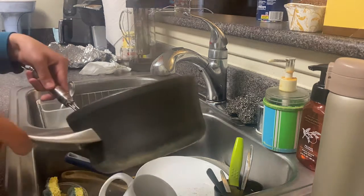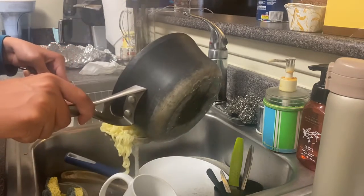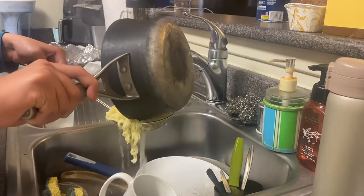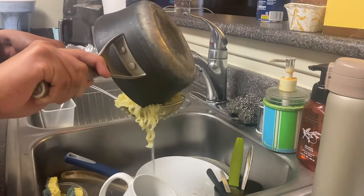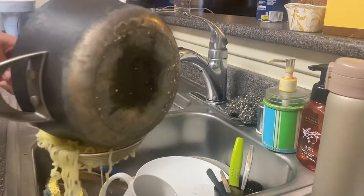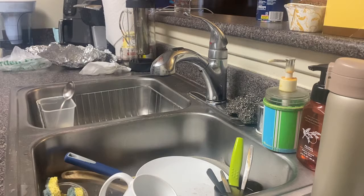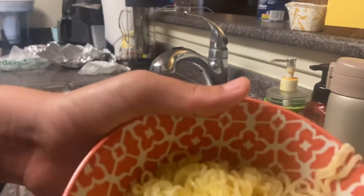All you're going to do is filter it like this. And then put it in the bowl. Like this.